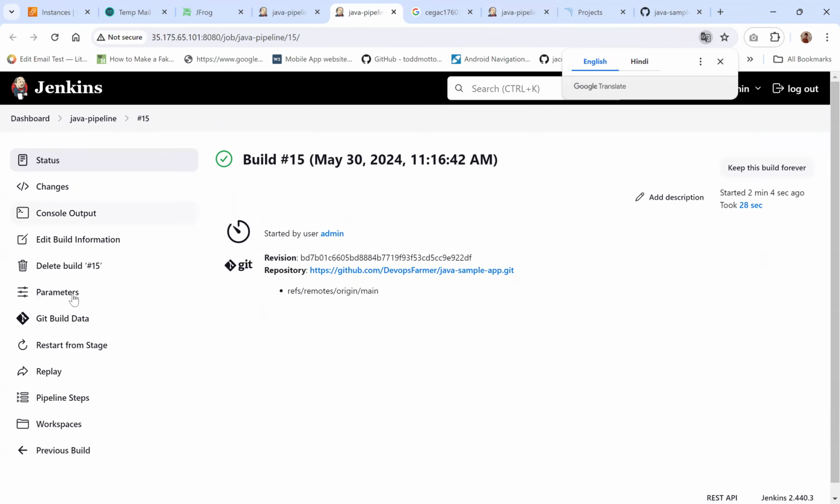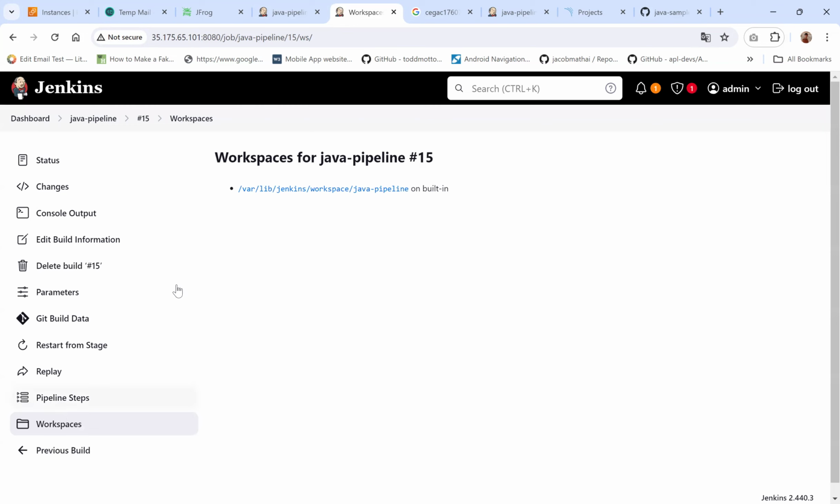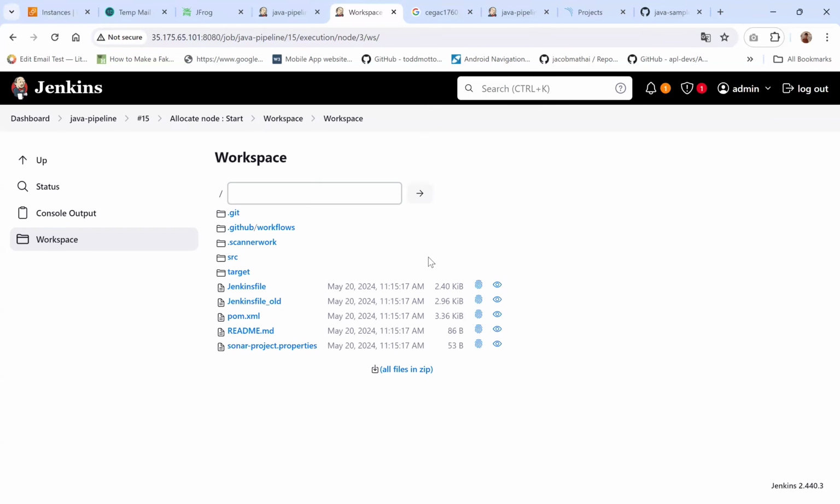Let's verify. I will go to the workspace. Okay, see, we don't have that build folder, we have the target folder.